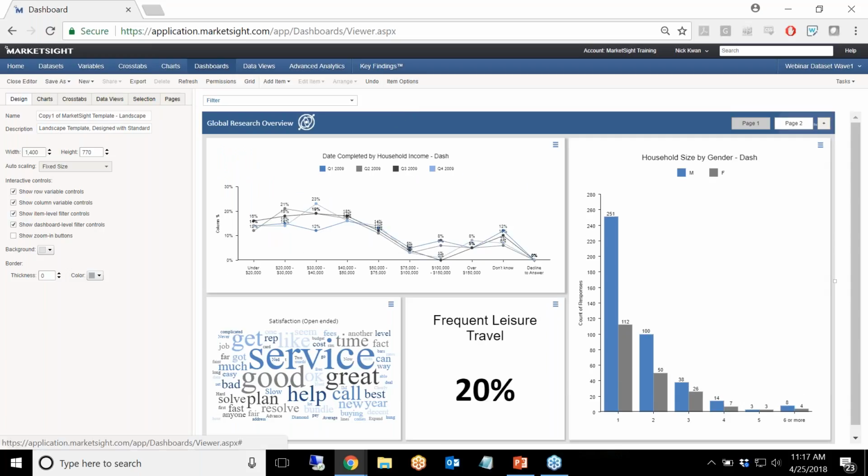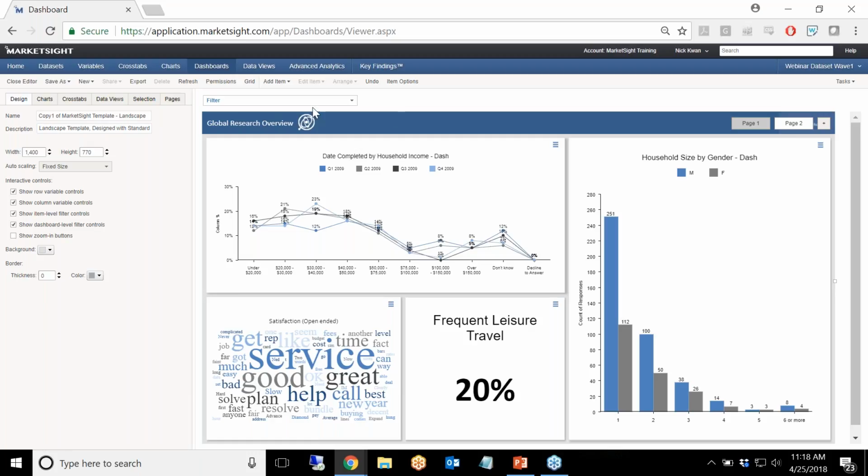So again, this is the interactive nature, this is the self-service nature, this is the ability of the folks who are viewing this to actually work with some of the data as you wish to. You can set up these filters any way you wish. There's also more functionality coming out in the next release of MarketSight, so you watch this space as well. You'll see additional functionality in the filters.